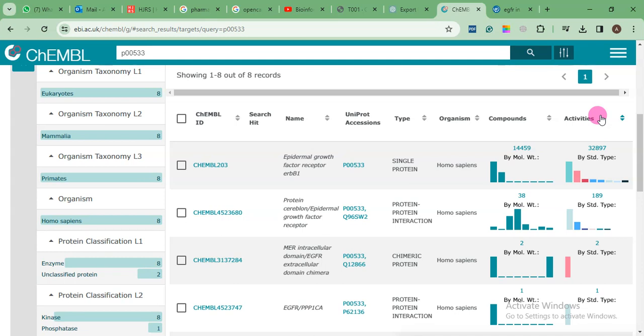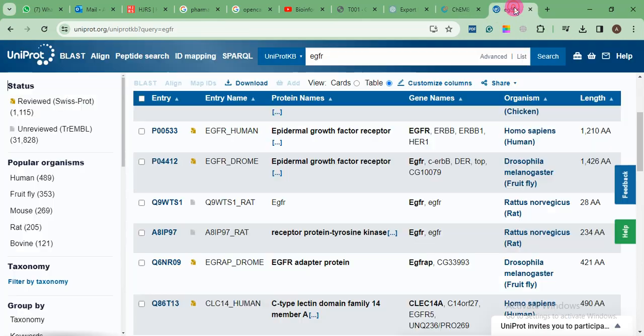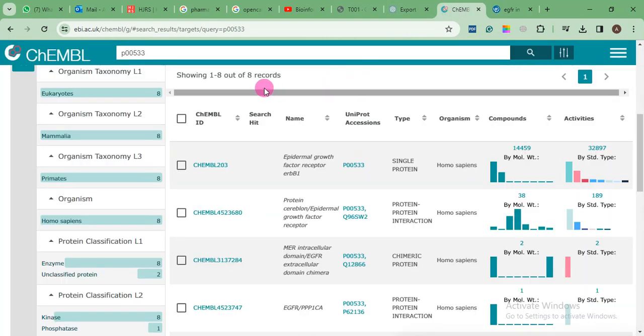So in this course, we will learn many things step by step. Now you have searched your protein in UniProt, then retrieved the records of your protein in ChEMBL, and you found some data. If ChEMBL does not have data for your protein, it means this course is not for you, although you can watch it, because you can join us in some other step.